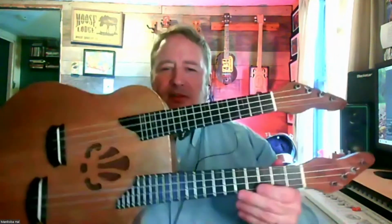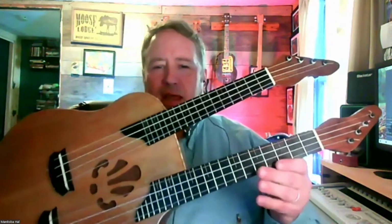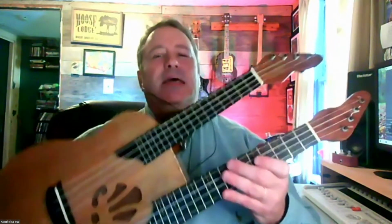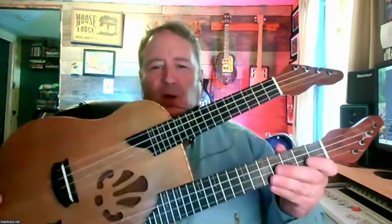This lovely beast I'm holding here is my double neck ukulele that was made by Fred Casey in Winnipeg, Manitoba. I had it custom made. It is a concert scale neck on the top and a tenor scale neck on the bottom, with a high G on the top and a low G on the tenor neck. I'm using this one just so I could demonstrate the difference between various scales and the sound, but other than being a little fancy, it is no different than any regular ukulele.